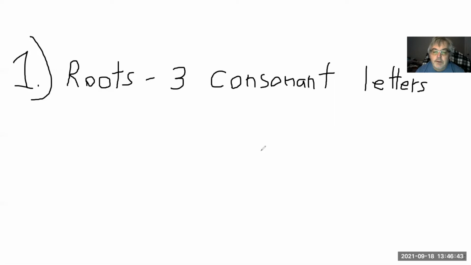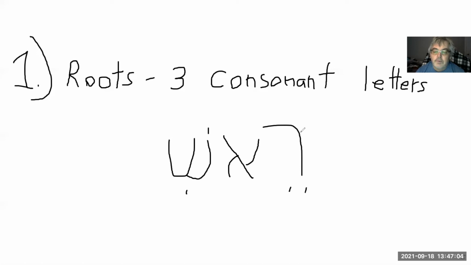So as I said, this first word, Bereshit, the root is the Resh, the Aleph, and the Shin. And the way that we conjugate things, we'll get into that as we go. But the way we conjugate things is by changing the vowels, maybe adding a letter or subtracting a letter, adding a prefix or a suffix.